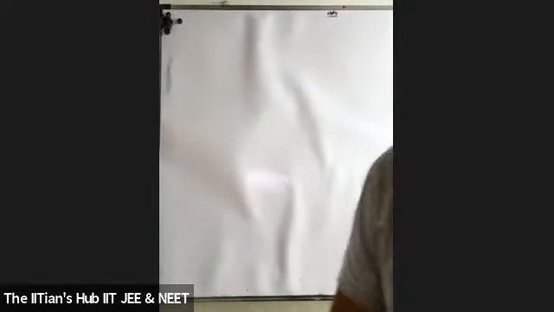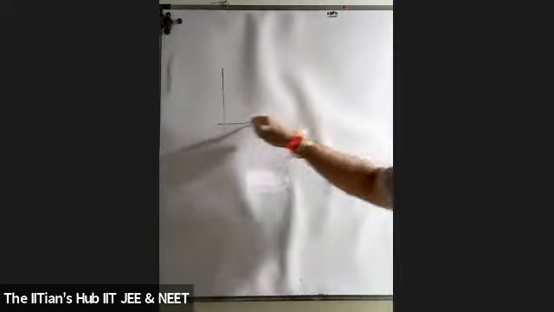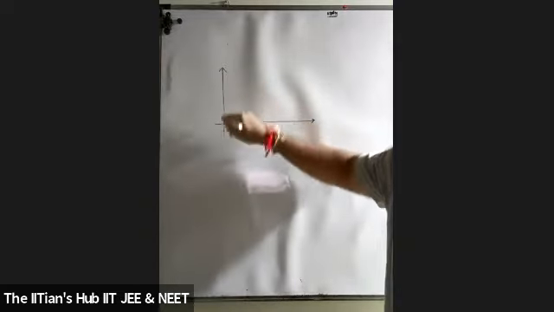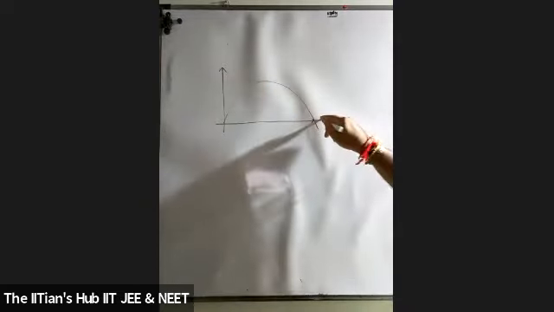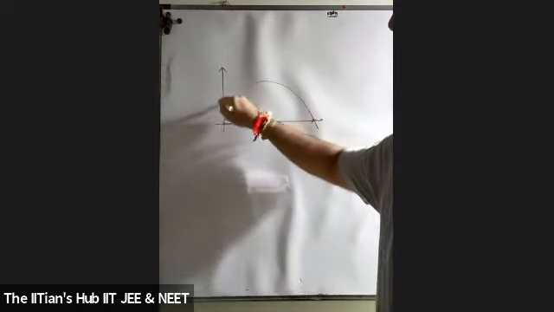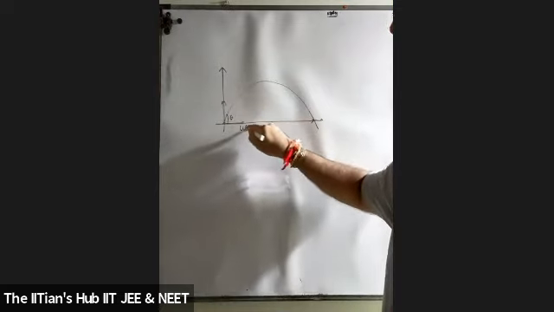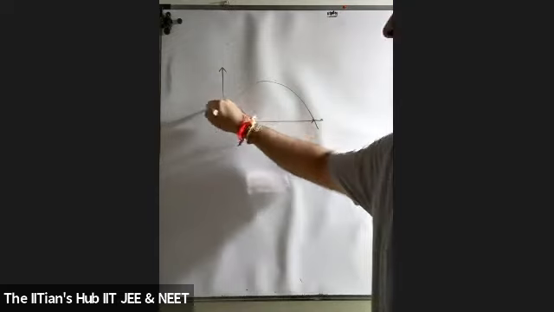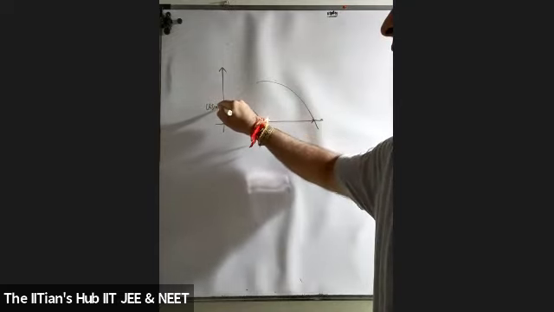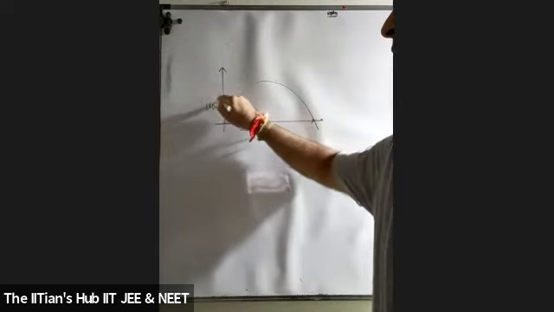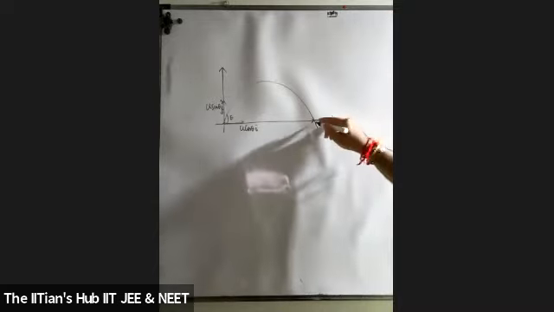And what made you say it's 2 mu sin theta? We had derived the formula for the change in momentum. Can you derive it once again? Yes, sir. The initial velocity will be u cos theta plus u sin theta, and the final velocity is u cos theta minus u sin theta. So initial minus final will be minus 2 u sin theta. Okay.